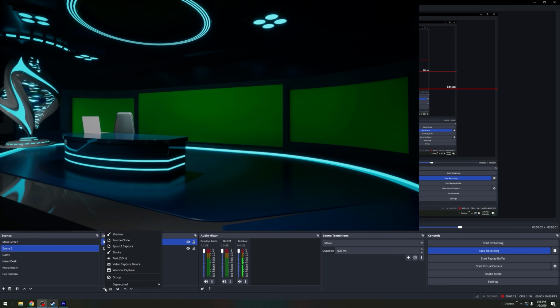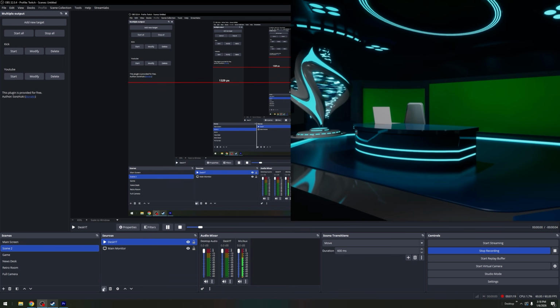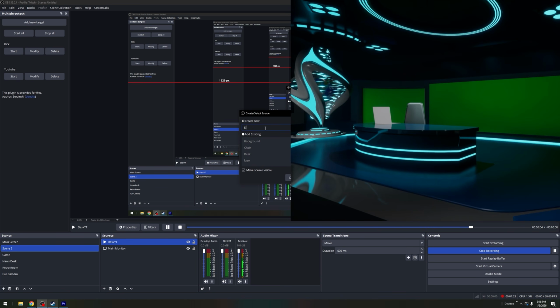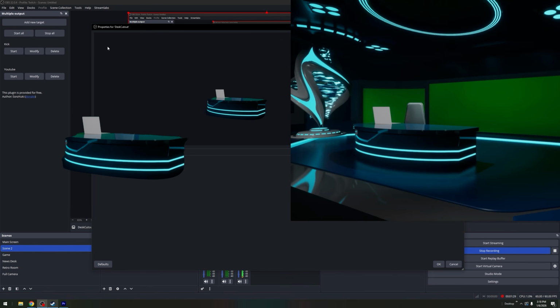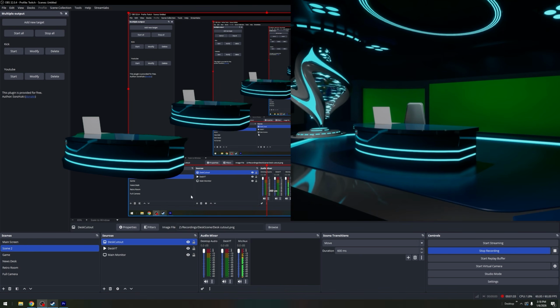Now, the next thing we're going to need is the desk. So come in here and click on image, which you can't see because it's already in the way. So let's just drag this over here for a second. We'll do it all a little ghetto. Click on image. And the image we're going to want is going to be desk cutout for me. You can name it whatever you please. And we're going to go in that, browse, and we're going to find wherever we saved that. And for me, here it is, right? I'm going to click OK, and there it is, right?